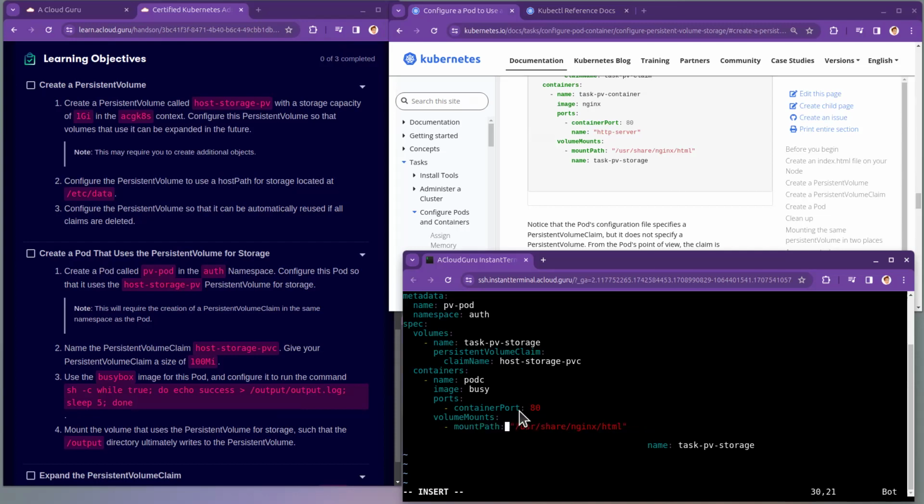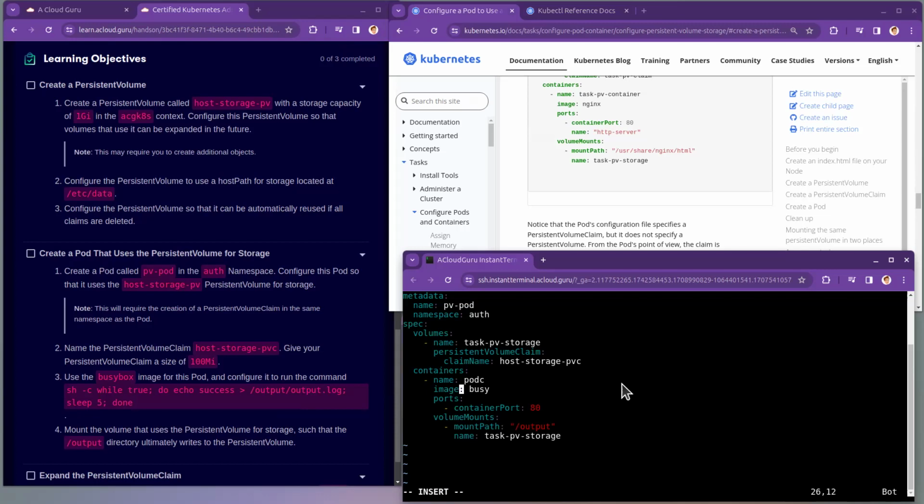It should be output. The output called out. The name, it's not worried because we did call out in the volumes with the same name, task PVC storage.